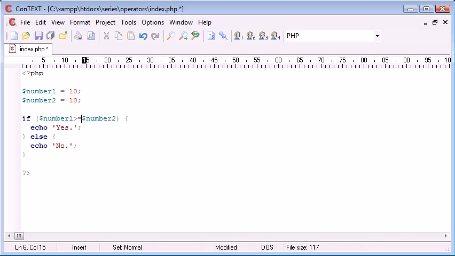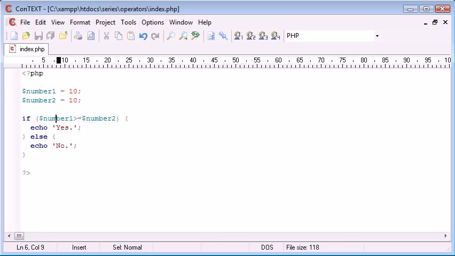However, if we incorporate an equal sign in, remember when we did the not equals, we're incorporating the equal sign. This now reads, is number 1 greater than or equal to number 2? And in fact this statement is going to evaluate to true because 10 isn't greater than but it is equal to.